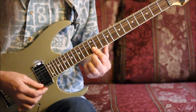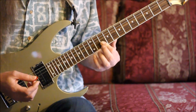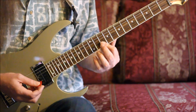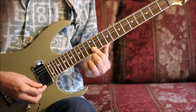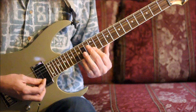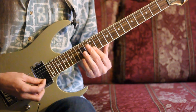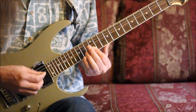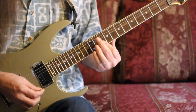On 4, after we pick it down, we're going to slide to the 10th fret on the and beat. We're not going to pick it here. The note is sounded by the slide, just like this. Let's do that from the very start of the solo, just to make sure you're not lost. 1, 2, 3, 4, 1 and 2 and 3 and 4 and 3 and 4 and.